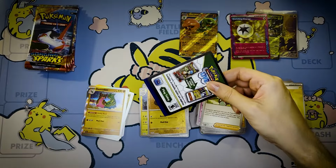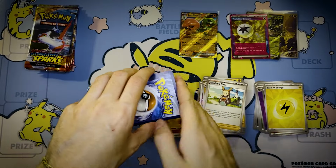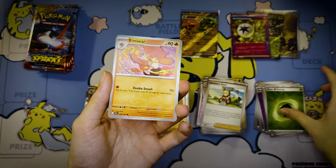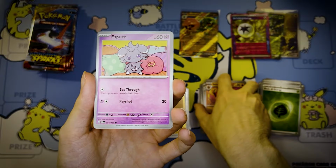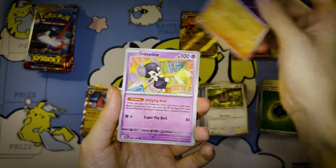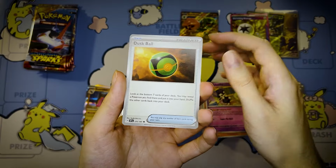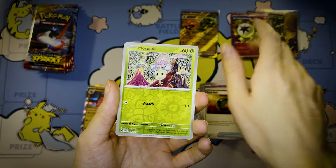Yeah, the SIRs and the illustration rares. Of course, everybody and their mom is collecting them, so I'm not special, and I don't think I'm special, but I'd still like to at least pull half of them before I'm forced to buy the other half to complete the set. It's getting to that point with a lot of the earlier Scarlet and Violet sets where I just gotta cut my losses. Like Paldea Evolved, I might have to just buy the Iono. That's the big one that I'm missing from that set.